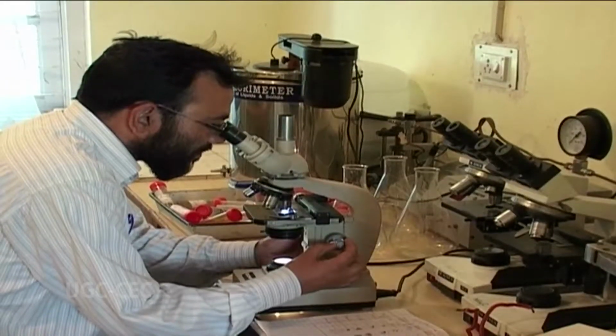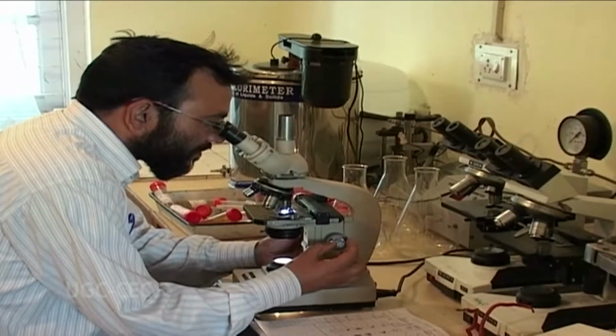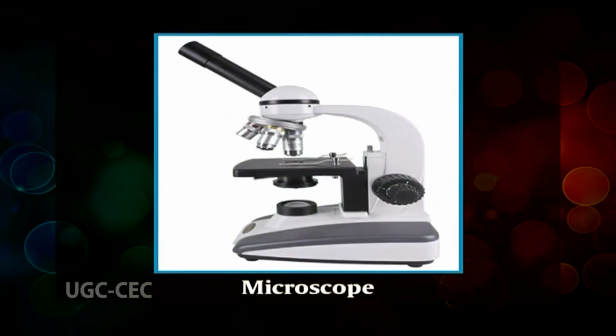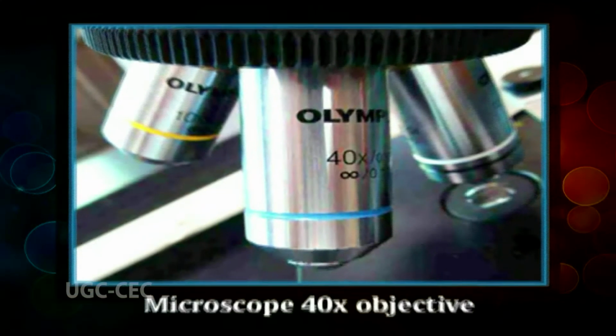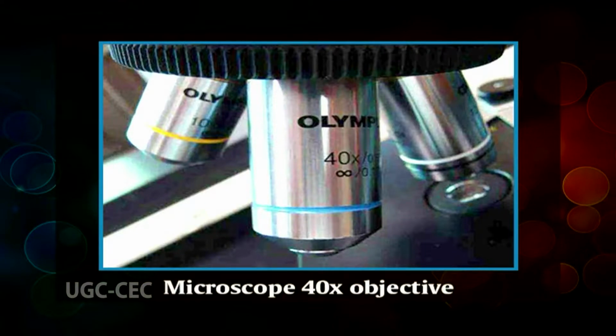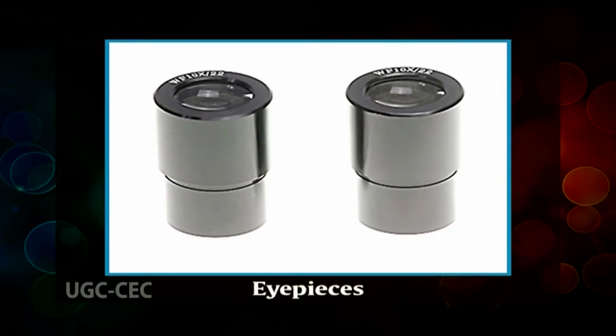Hooke is also credited with being the first to use the basic 3-lens configuration that is still used in microscopes today. The term microscope is generally used to refer to the type of compound microscope. In the compound microscope, the lens closer to the object to be viewed is referred to as the objective, while the lens closer to the eye is called the eyepiece.